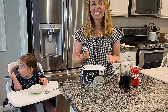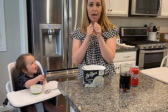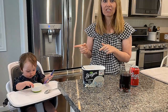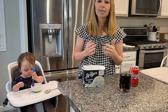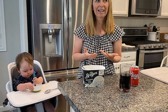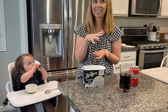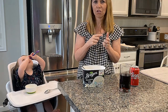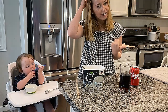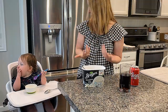Well, matter can change states. Can some changes go back? Because if you shred paper and tear paper up, it's always still going to be paper — that's a physical change. But some changes aren't physical, they're chemical. And if something's a chemical change, it can't go back to the way it was before. Like, for instance, if you crack an egg and you cook it, you can't take that cooked egg and bring it back to yolk form and stick it back in the shell. So I'm curious — are we going to create a physical change or a chemical change? Let's see what happens.